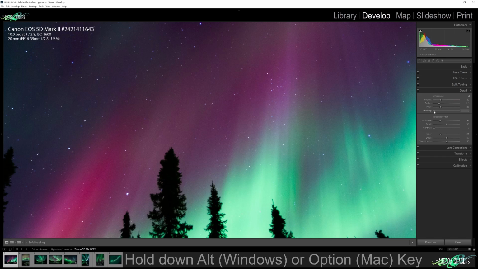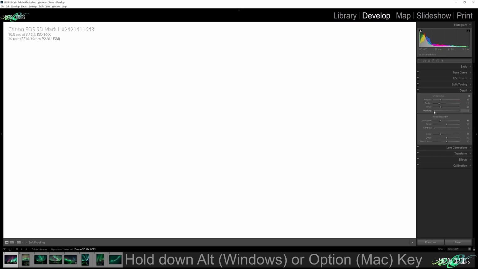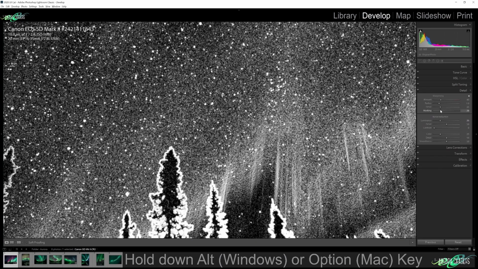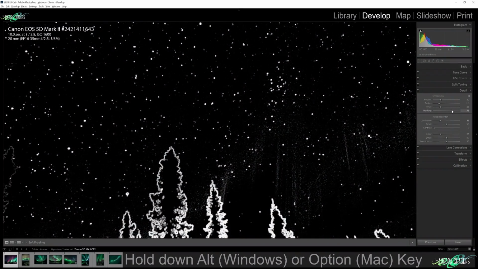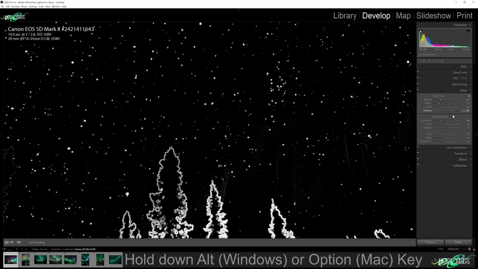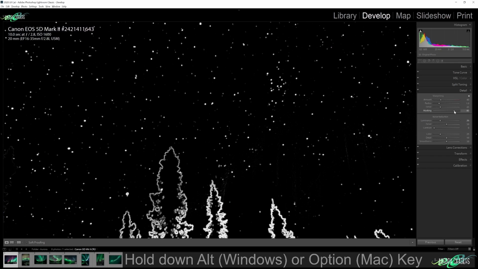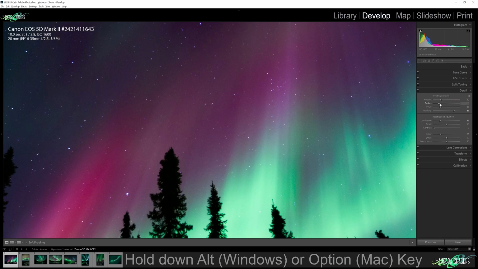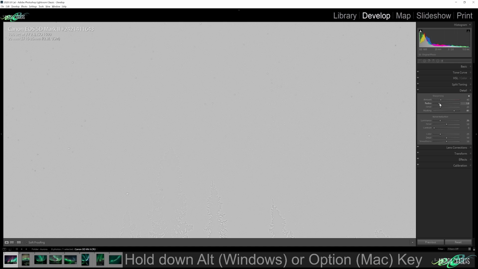So what we're going to do is, again, hold the Alt key down, and I'm going to grab my mask here. And when I drag this masking slider over, you can see as I'm holding the Alt key, it'll show you exactly what elements of the image are going to be sharpened. I don't really want the Aurora itself to be sharpened because we'll end up with some banding and some funny artifacts. What I really care about is, just like you're seeing there, the edges of those trees and those stars are what need to be sharp. So right about there looks good for masking. Then I'm going to check the radius, again holding that Alt key, and here I can see that I am going to end up sharpening some of that noise. So you can see those little blotches in between the stars.